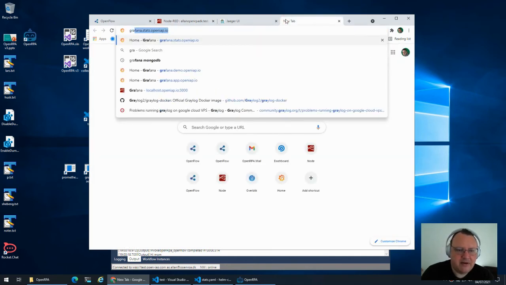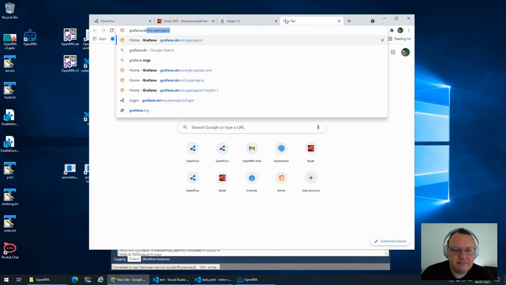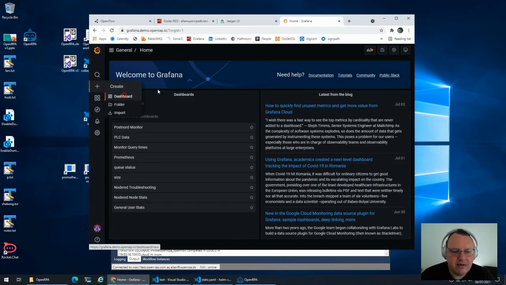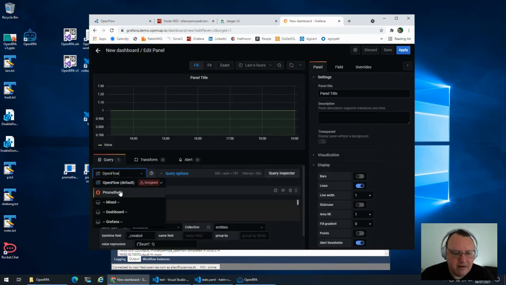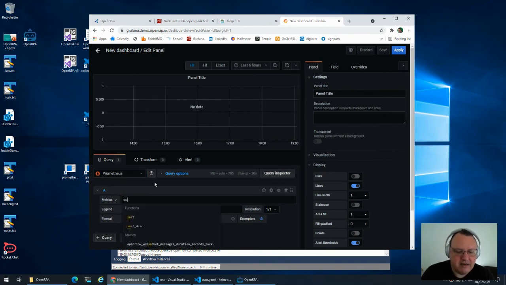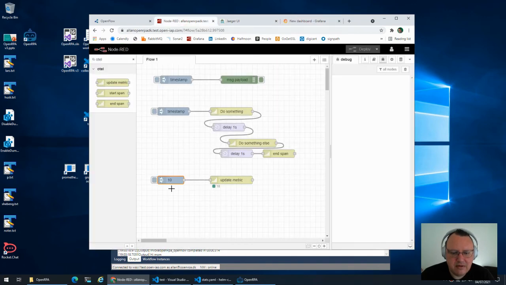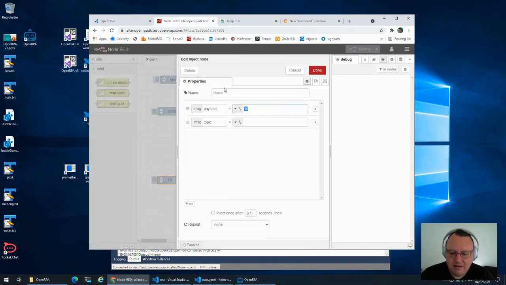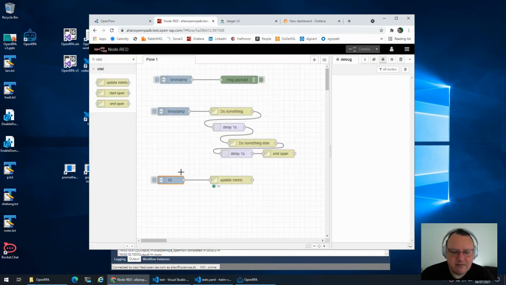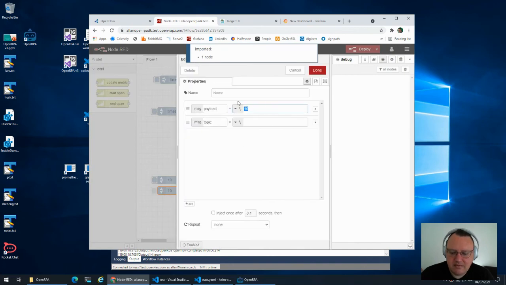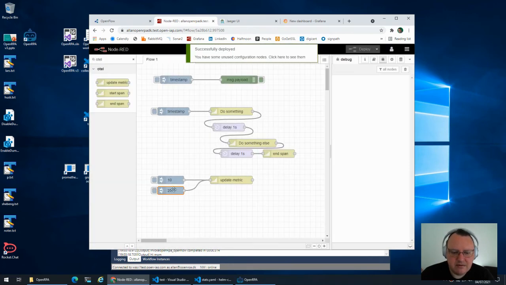So now if I go to our Grafana and create a custom graph and choose Prometheus, I can now find it. It takes a little while to go through. But we can change the number. So we actually see a difference.